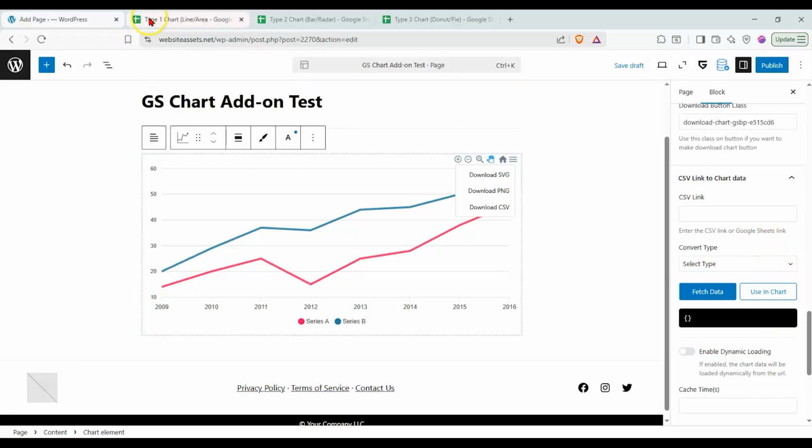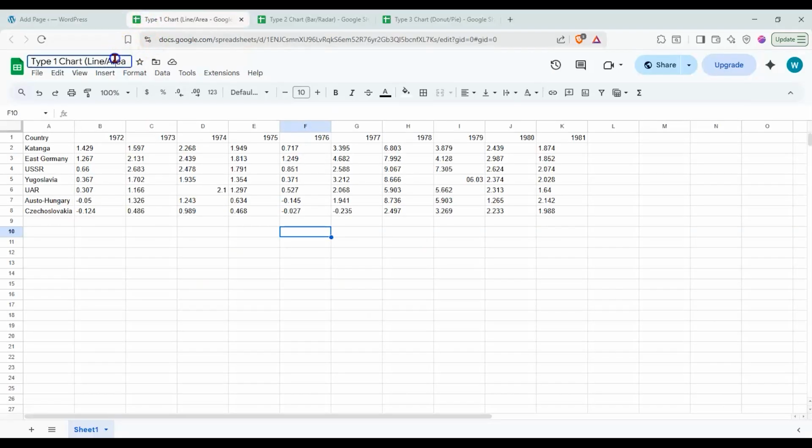Okay, so for the first one, you can see here, oops, let's go ahead and edit that. This is the type 1 chart. Now, the type 1 chart has the first column as the name of the series, and the first row will be the horizontal labels.